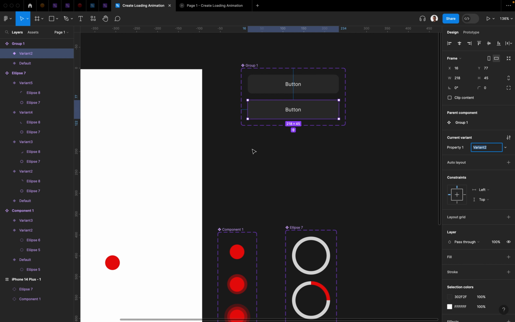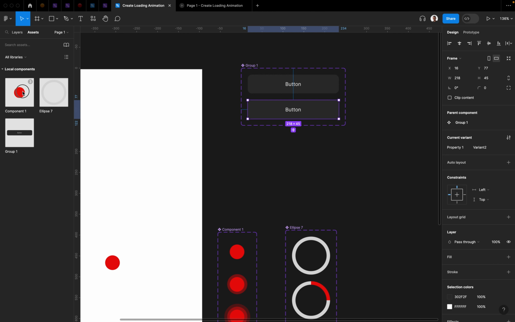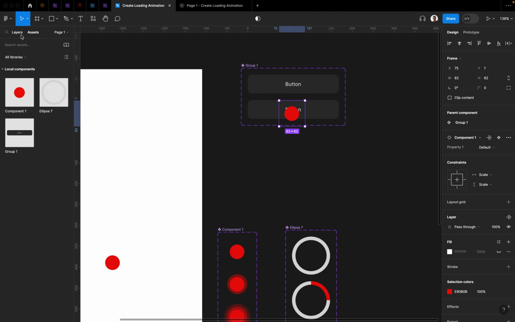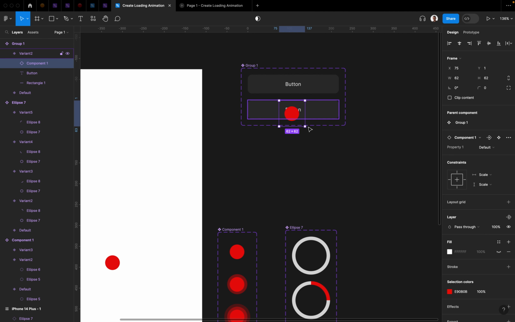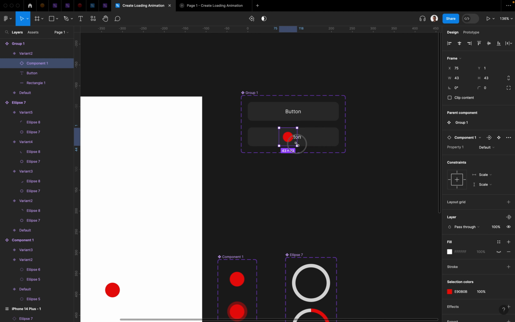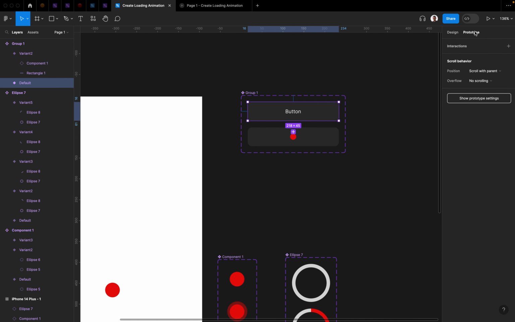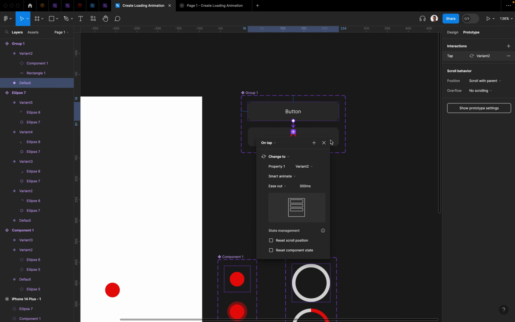All right, so now what we want to do is, instead of having this button, we're going to have this animation. You can actually use any of the animations you've created. You can reduce the size of this one and we'll place it in the middle. Then let's remove this text. Now what we want to do is to animate this. This one is going to be a little bit different. Once you tap on it, it's going to animate, so we can actually see it in play.